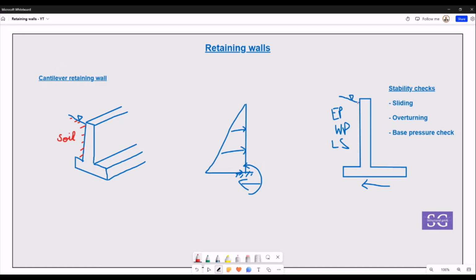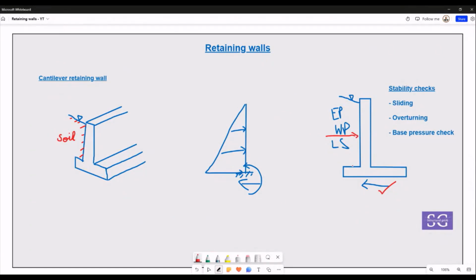So let's say that force comes out to be a certain value of the horizontal force at this location, and then the surface resistance, or the resistance from the ground, needs to be at least that. And in fact, as per the codal provision, we need to have a certain factor of safety, so the resistance to sliding should be more than the actual force that we are getting, by a certain factor.